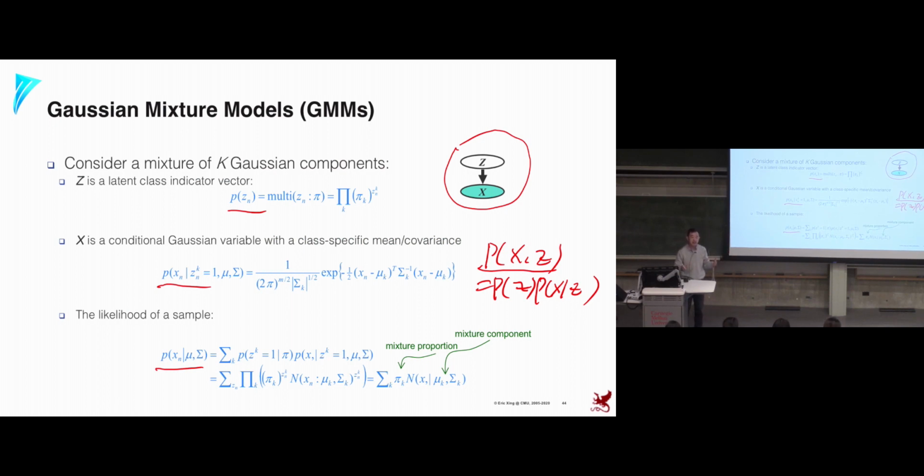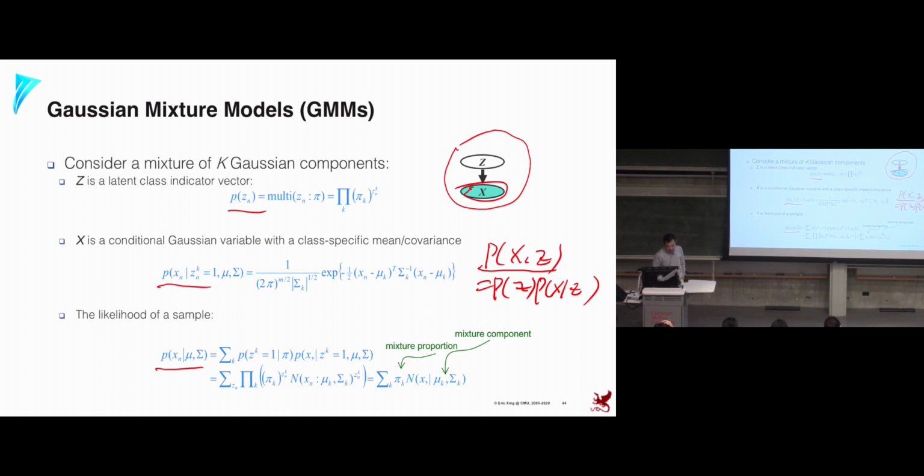What is your likelihood of data? Your data is only the X, right? You need to do a marginalization of the Z's, right? And that gives you this one. It's called the mixture model, and it's very intuitive, right? The mixture model now consists of a summation of weighted Gaussian modalities, okay? And each one is weighted by a pi, which is the prior probability of choosing every label. So we call them the mixture proportion and the mixture components.